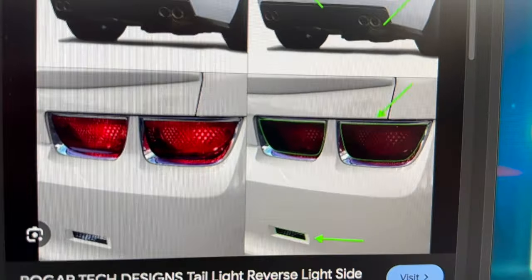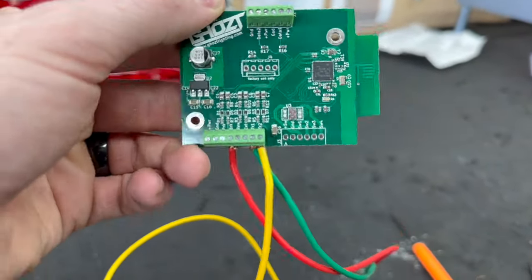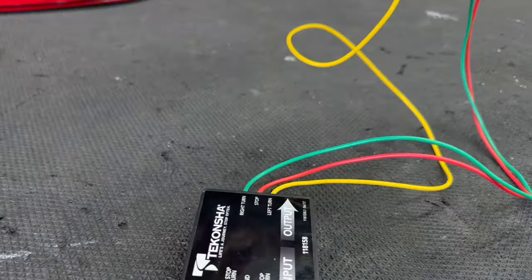Before now I've had to tell the customer to find their own turn signal wire and tap it into a really long extension on the Blue Ghost module — which is just ugly. We're actually going to wire all of this in on a set of Camaro taillights. That's coming down the pipeline — you'll see that video in the next couple of months, specifically about a two-piece setup like this. But it's not just for Camaros; a lot of trucks have this, Mustangs have this, several sets of lights have this setup. Knowing this and being able to use a product that's already on the market is going to be huge. I do wonder if in the future a version of the Blue Ghost module would be able to handle something like this, since it already has all the same inputs.